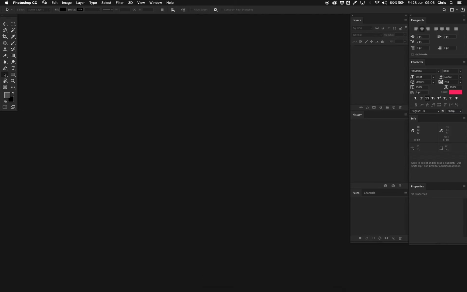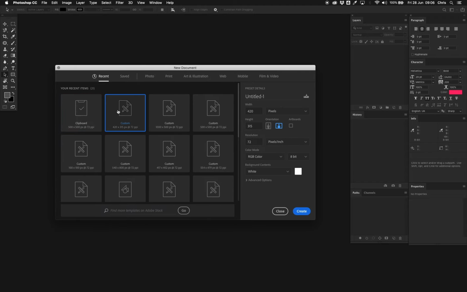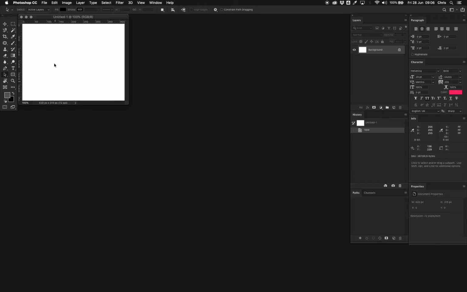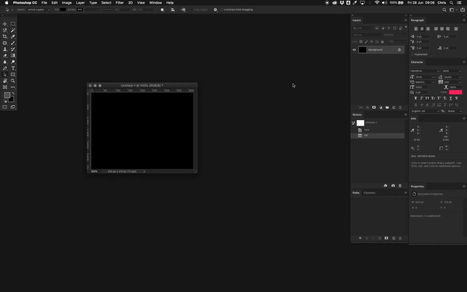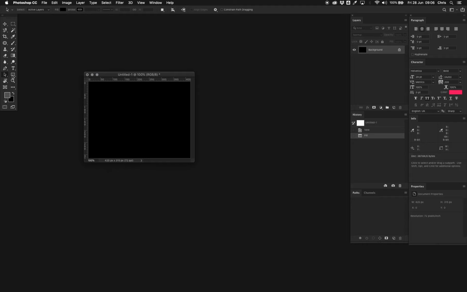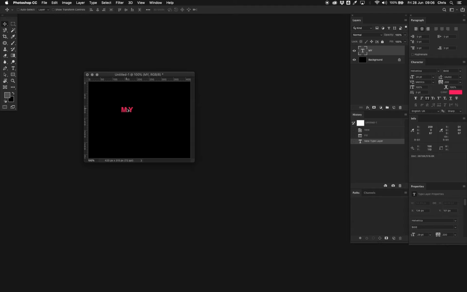Okay, just get Photoshop open. New document. I'll do. Right, I'm going to fill the background layer with black, and then we're going to create some text. We're going to create the text on individual layers because we want to do something different with each of them, so they all need to be different text layers.